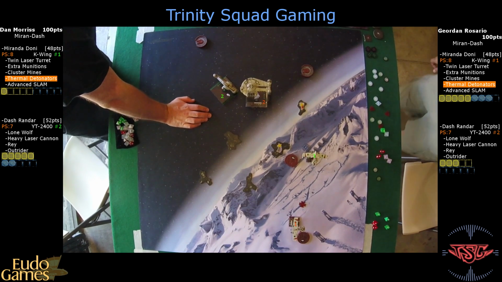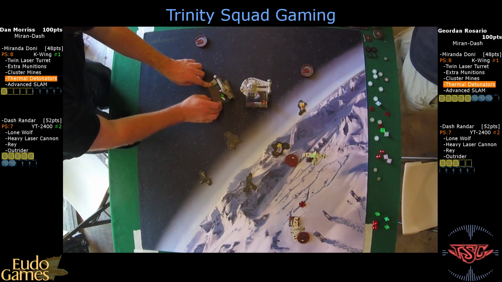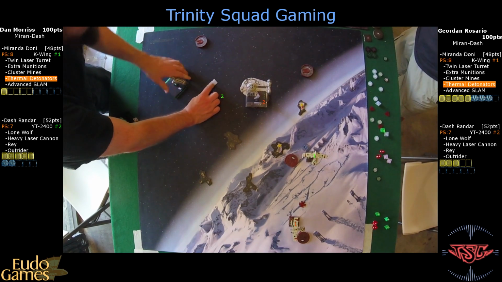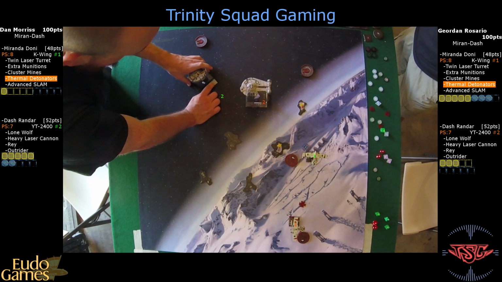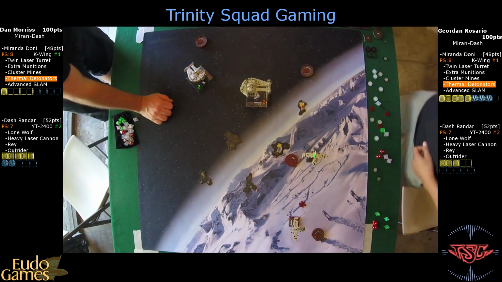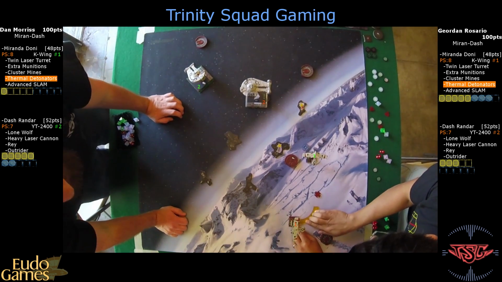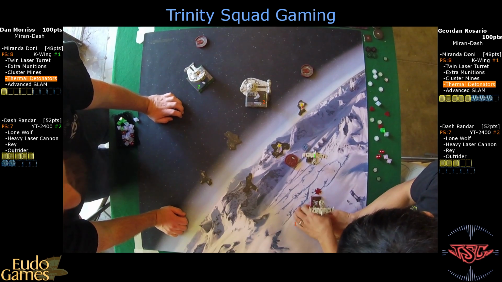And he barrel rolls into the 1 of my Dash, and I barrel roll out of the 1. So we just shoot, we just fight each other always. Seems good, which I like. And then his Miranda, does he do it? Yeah, I think he does it too hard.